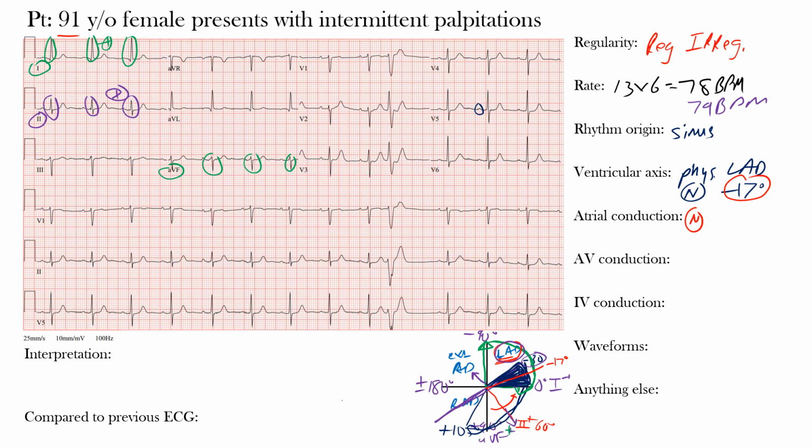All right, now how about atrioventricular or AV conduction? Well, in this case, we're looking for any conduction delays as the impulse travels between the atria and the ventricles. Because the majority of the PR interval generally represents the AV nodal conduction, we look there. Okay, so the normal PR interval in adults, which we're dealing with here, is between 120 and 200 milliseconds, or 3 to 5 small boxes. Here, the PR interval is within normal limits and was found to be measured at 160 milliseconds.